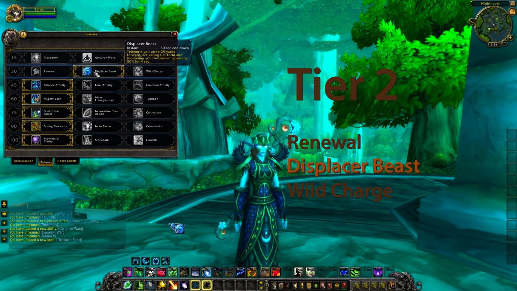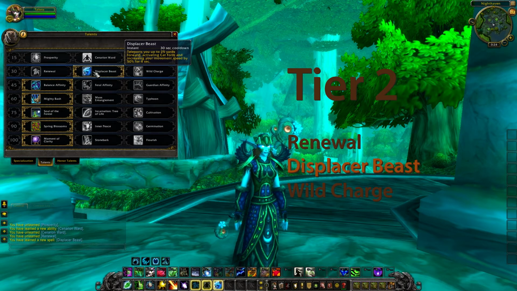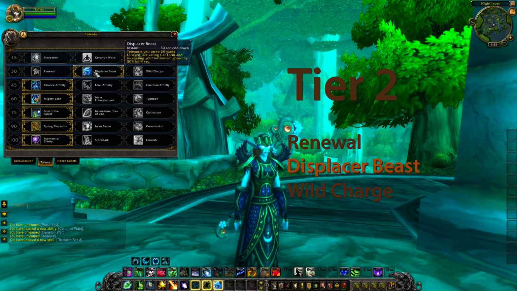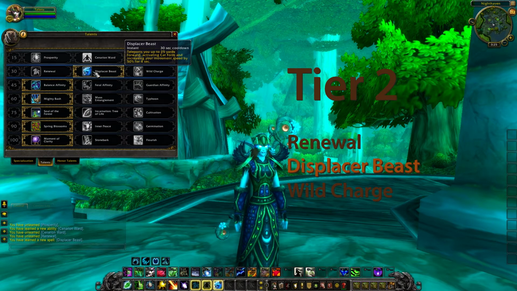Taking Displacer Beast gives you the ability on a 30-second cooldown. Activating this ability will teleport you 20 yards in the direction your character is facing and pull you into cat form, also increasing your movement speed by 50% for 4 seconds. If you're having major issues with mobility, this talent may be for you.